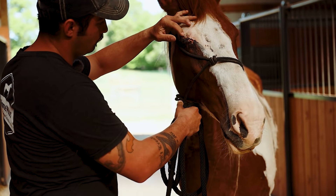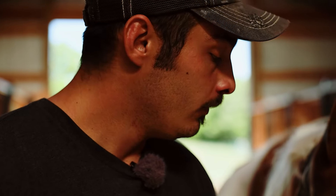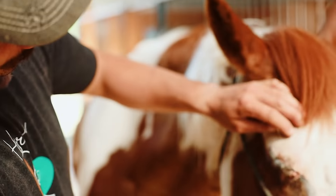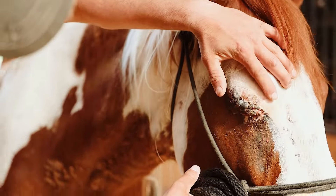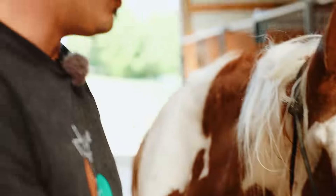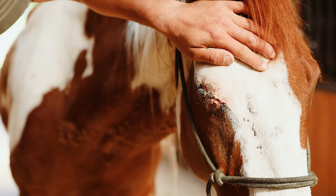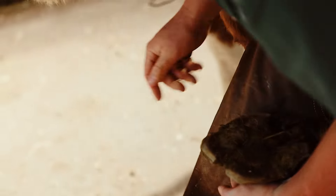Today we have Quint here — he's going to be doing some farrier work for us today. We have quite the lineup going on, and we're hoping to get a lot of horses trimmed. This is the horse that had the cancerous mass on it that we got at auction last month. Doc did the procedure to remove it. It's looking a little swollen and he's got some pus coming out of it, so we're going to get this flushed out. He isn't on antibiotics, but we're going to get him flushed and see how he does.